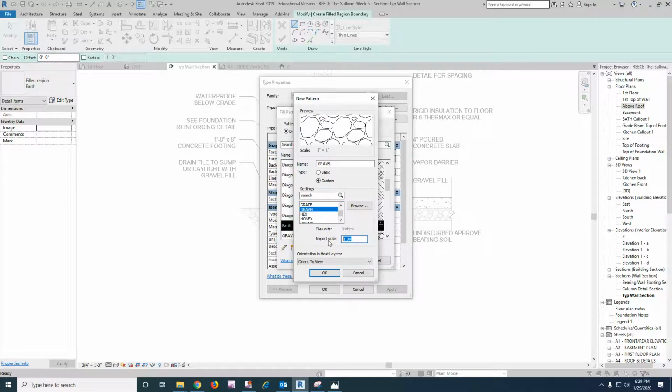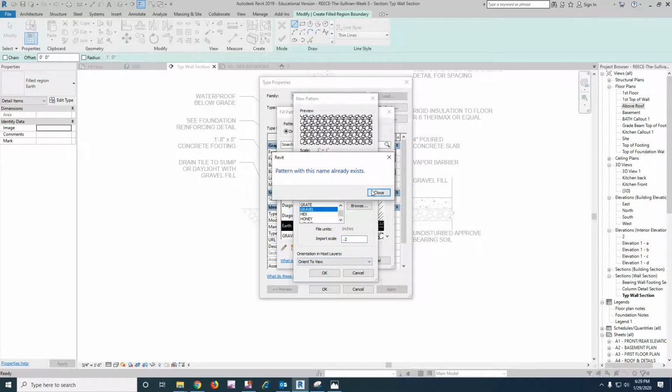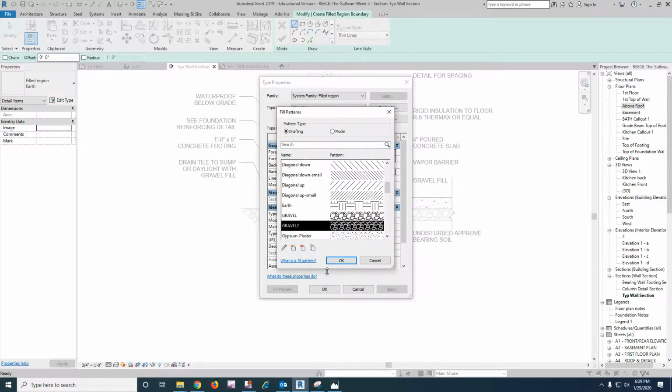On the other one, I think I used 0.10. I'm just going to go 0.2 just for right now. And we'll go okay. Pattern already exists, gravel 2. And you can see there's my gravel 2 pattern.